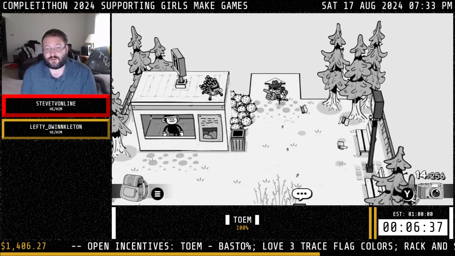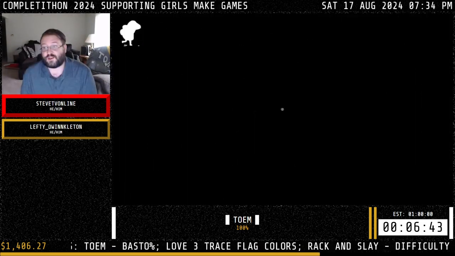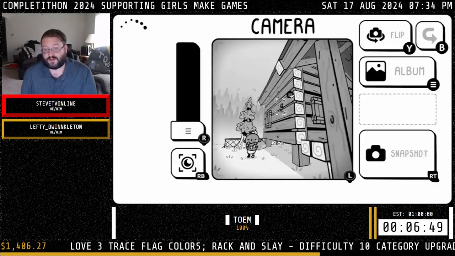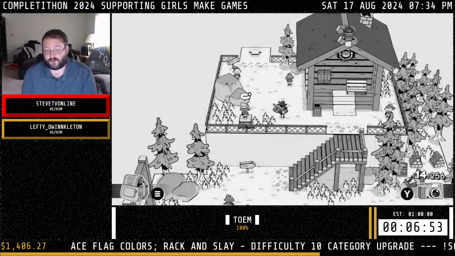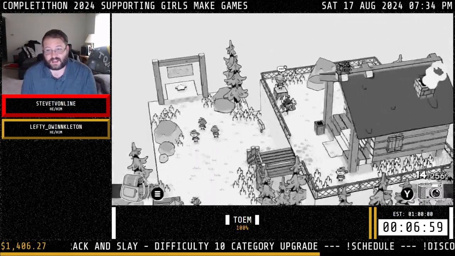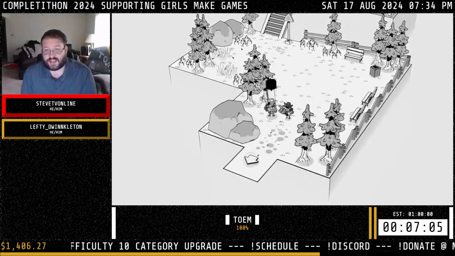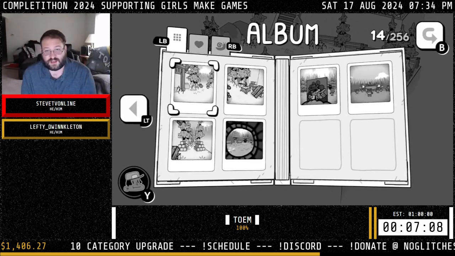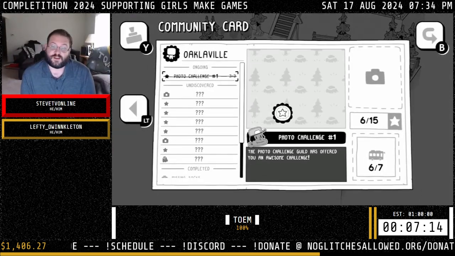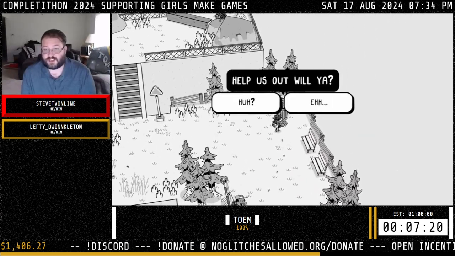Alright, so now we have to go up here. So I'm taking specific pictures to work later on in the run. I took a picture of a tree, a rock, and that axe. And that will work right in our favor right here. We're going to talk to this guy. He wants a picture of a rock, a tree, and an axe. Perfect. That gives us the tripod, which we will be using exactly one time throughout the entire game.